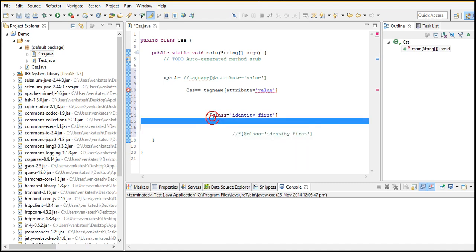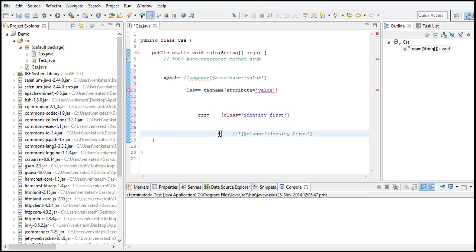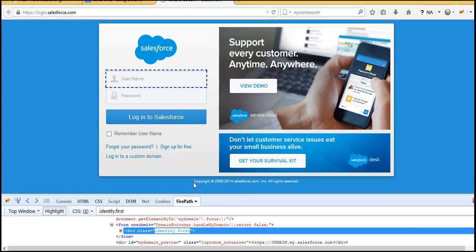Even in this case, it says any tag name, but you need not give any regular expression. So this is CSS. This is XPath without the tag name. See that it looks quite simple compared to XPath, right?